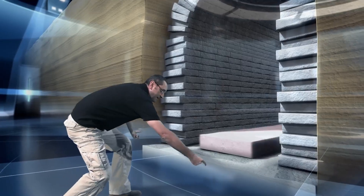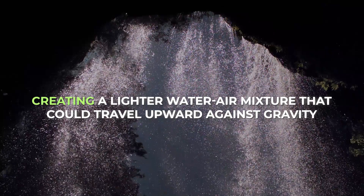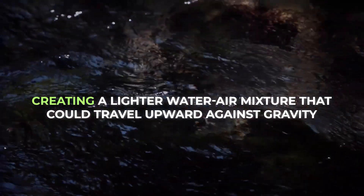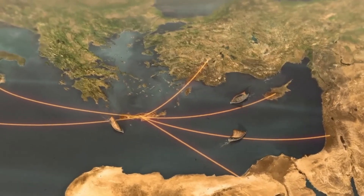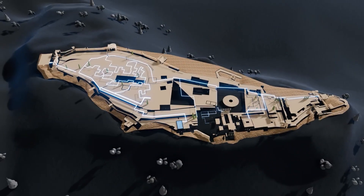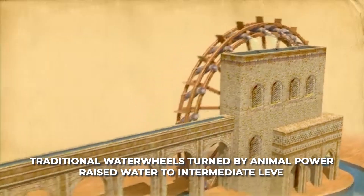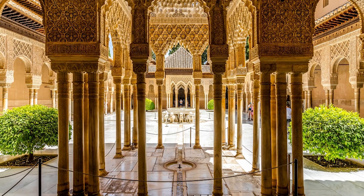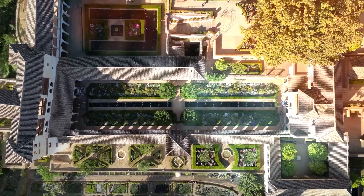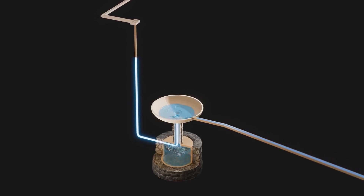This air mixed with water in a thin pipe, creating a lighter water-air mixture that could travel upward against gravity. This principle, which anticipates modern fluid dynamics, demonstrates an understanding of physics that seems impossible for the 14th century. Throughout the complex, the designers employed multiple water lifting methods depending on specific needs and locations. In some areas, traditional water wheels turned by animal power raised water to intermediate levels, strategically positioned to maximize efficiency while remaining hidden from the palace's elegant spaces.